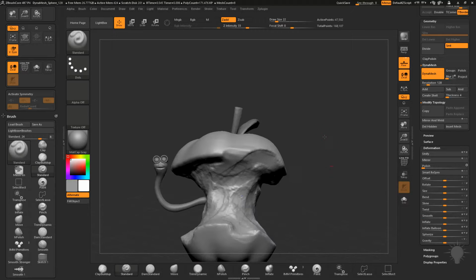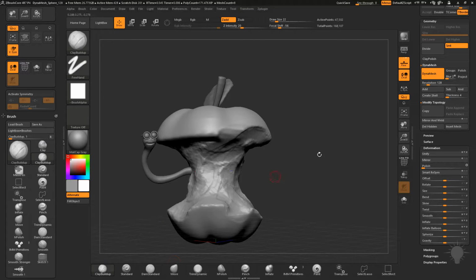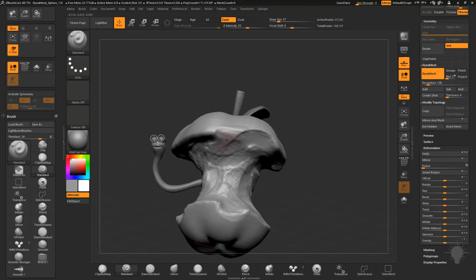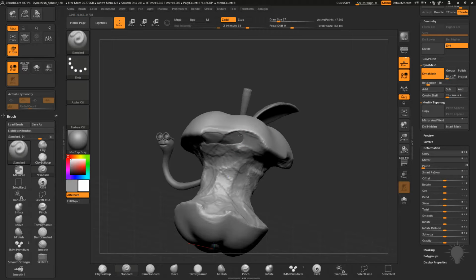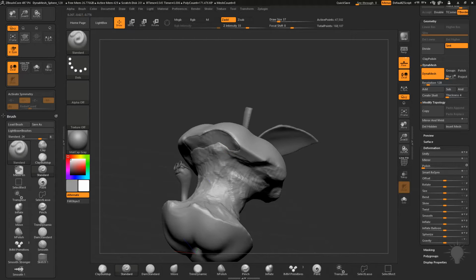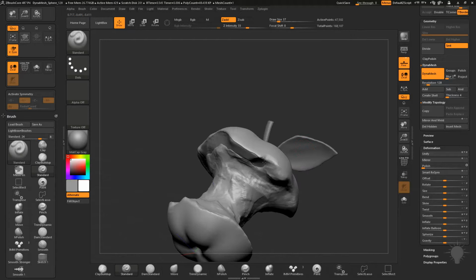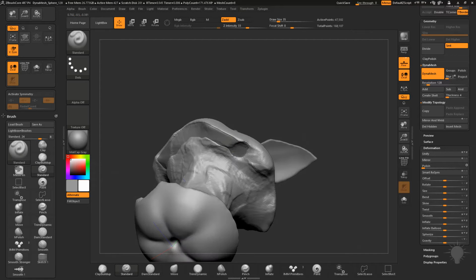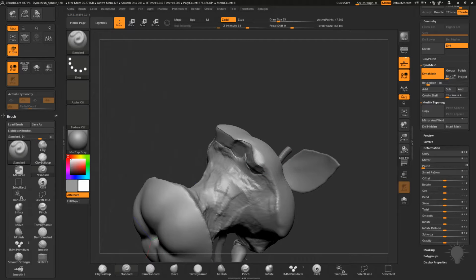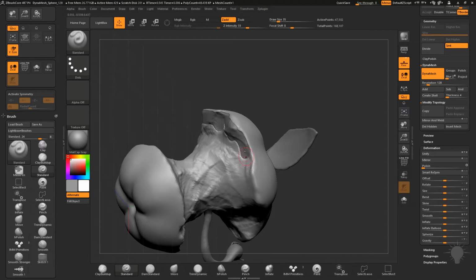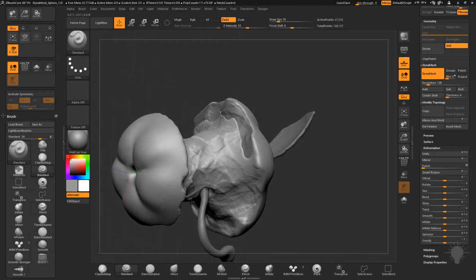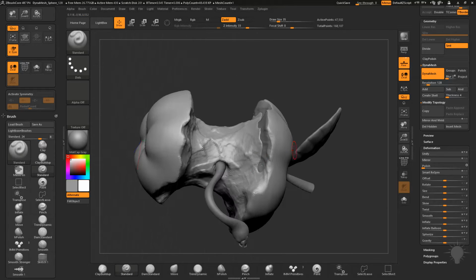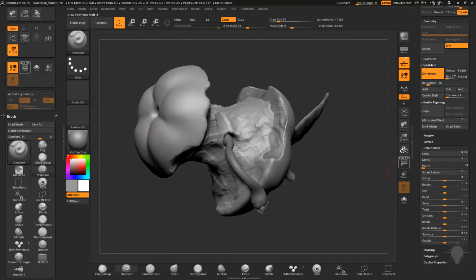And now what I can do is I'll go back in with my clay buildup, or this one doesn't really matter. I'm going to go with my standard, and I'm just going to kind of eat away. So I'm just going to kind of leave a thin skin covering here. So it's actually the same subtool. It's just inflated a little bit, and you could do a deflate if you wanted to. And now what I'm going to have is essentially a skin just covering this top part. So I'm just going to go around.